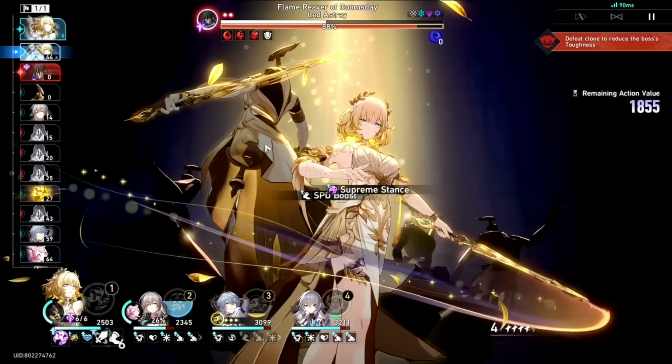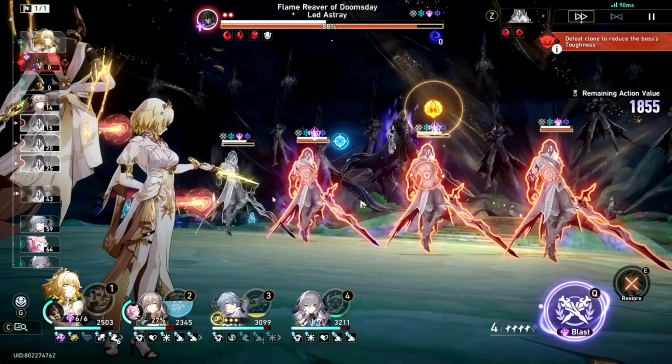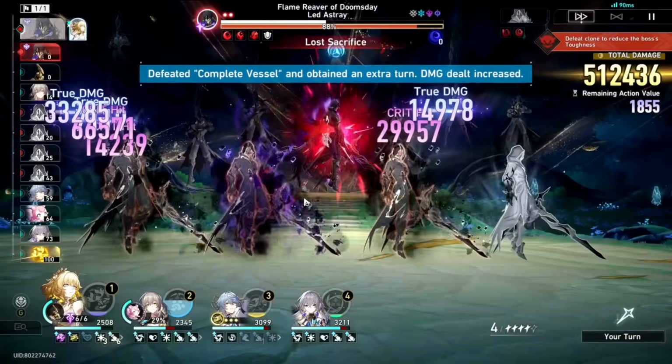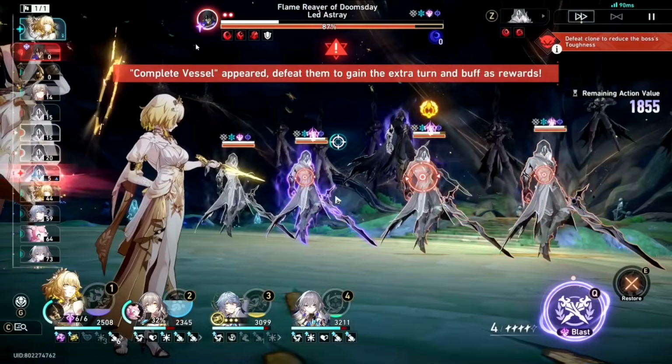And because of this, I can just keep bullying him. And you know what I said, right? If you kill 2 clones, he keeps reducing his toughness. If I do that enough times, he's gonna get broken and he's not even gonna hit me. So watch this right here. Boom. His toughness got drained.